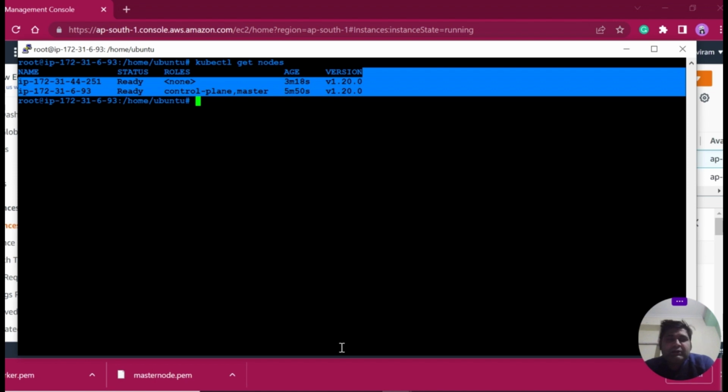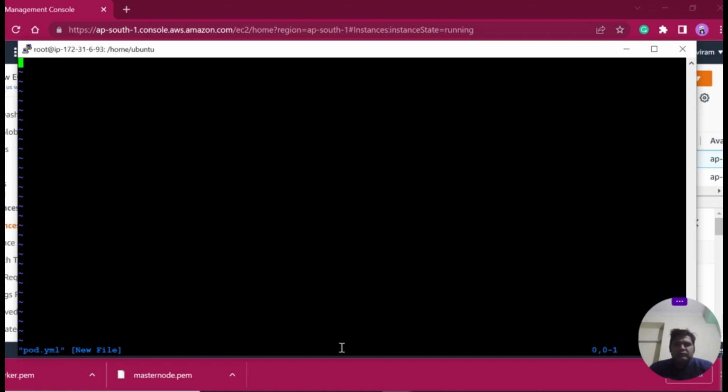So first, as I told you guys earlier, I will show you both examples: first, a pod having one container, and secondly, a pod having two containers. So more than one container, you can have two, three, four, whatever you want. Let me create the first manifest file. What is the command? vi pod.yml.